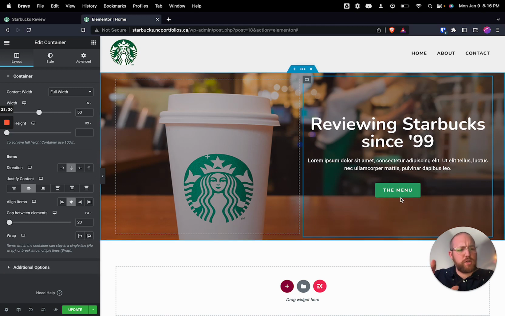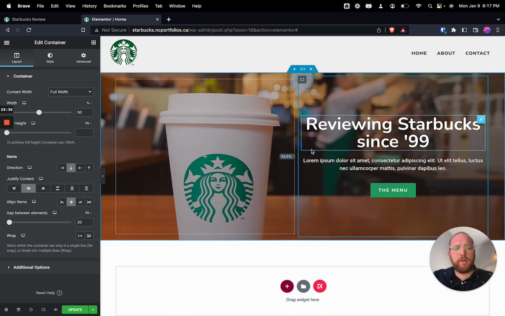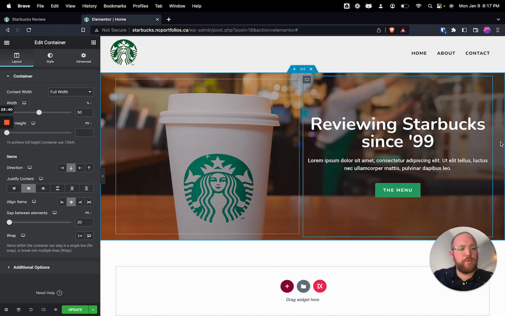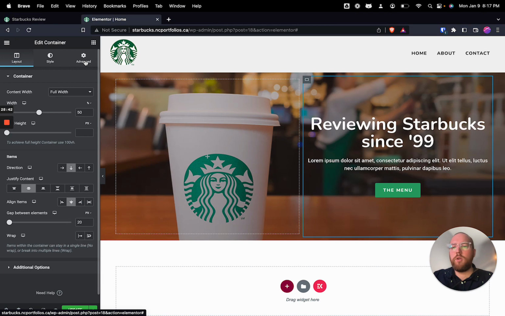And the other thing I want to do is kind of just bring the content in a little bit. So it's a little bit too wide, if you will. So I could do a couple things. I can go ahead and resize it this way, but then it's just kind of moving everything to the right. So it's still too close on the side. So undo that. So instead I'm going to add some padding.